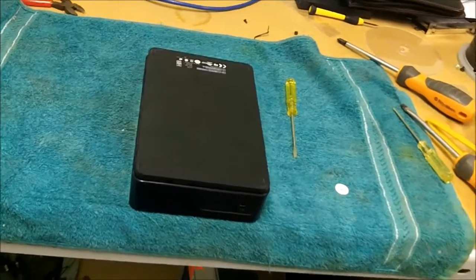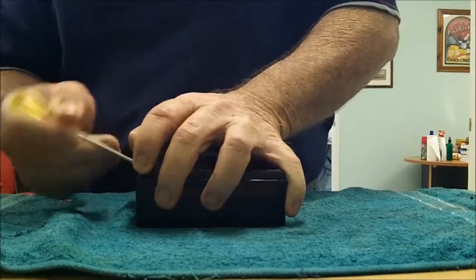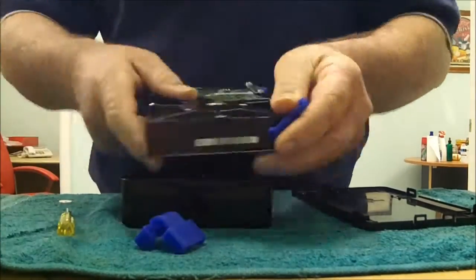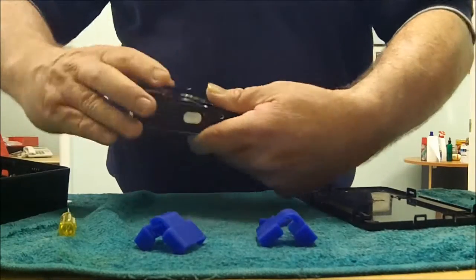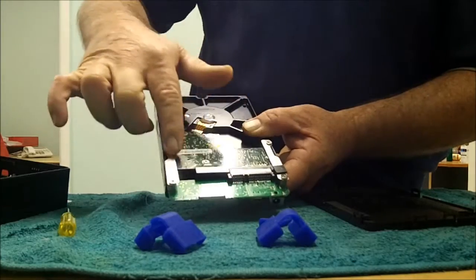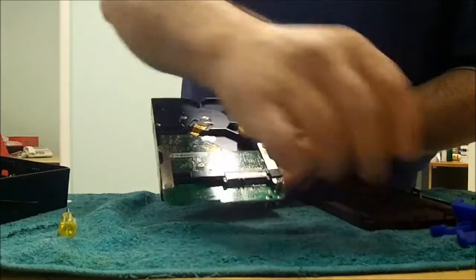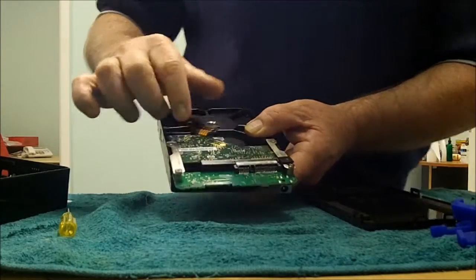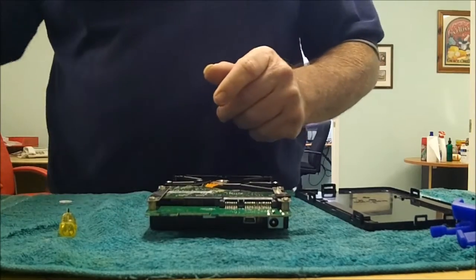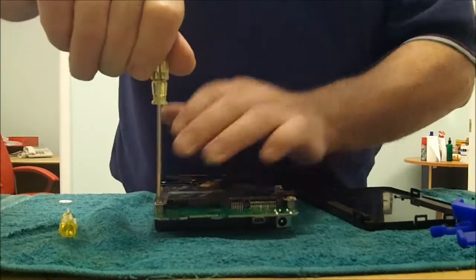Right, so I found a donor drive. Let's crack this open and get the hard drive out of it. As you can see, this drive has a little bit of electronic hardware around here, so we're just going to go ahead and remove all that. Hopefully we can use this PCB here — it is exactly the same drive and should be exactly the same firmware. We'll soon find out when we get it on there. Let's go ahead and remove this hardware now.